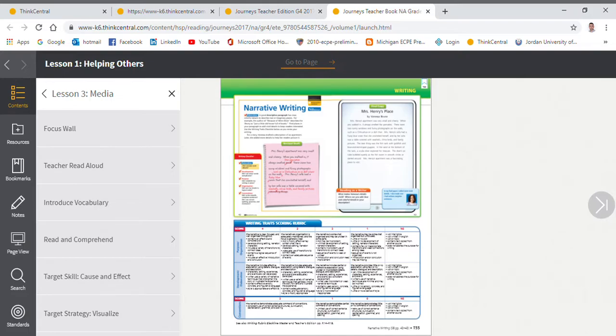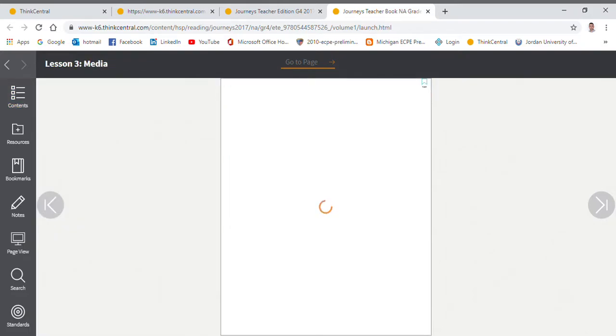In lesson 3, guys, you're also going to find the same structure. We're going to start with the vocabulary: 10 new vocabulary words, memorize them. I might not ask you about all 10 words. I might ask you about 1, 2, or at maximum 3 words. Then you're going to go to the target strategy and to the genre of the story, and then you're going to go to the text. Study the text.